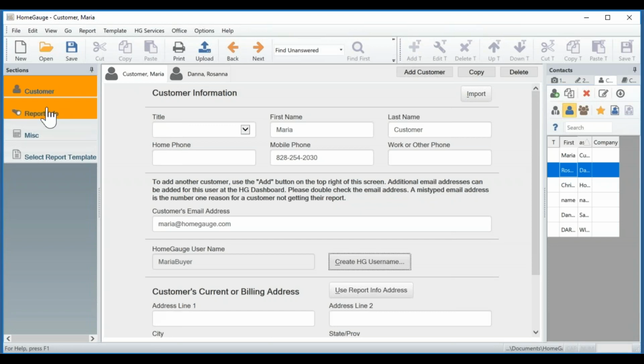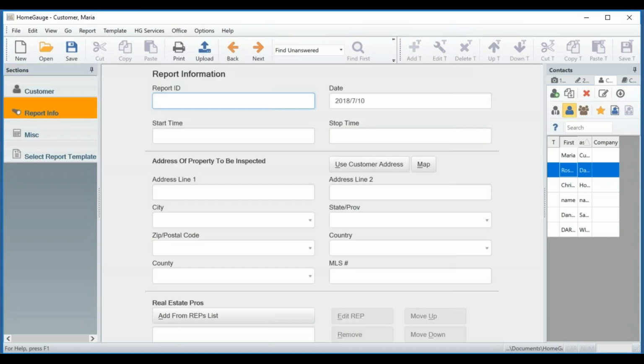The next section, we're just going to keep moving down right here, so we'll click on Report Info. And this report ID is really important. This is how the software will organize your reports. If you just leave this part blank, it's just going to number it for you. So you can imagine after doing several reports over a couple of months, it can be really hard to go back and find out which report was report number 2. So we do recommend that you actually come up with your own system of categorizing your reports. And generally we say that it's a good idea to maybe use the report address and the date, or the customer's name and the date. However is going to be a good system for you to remember which report was which.